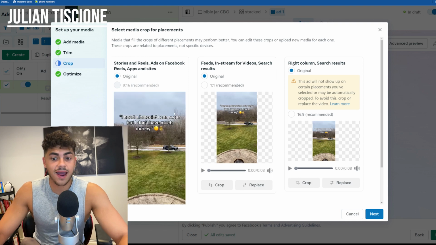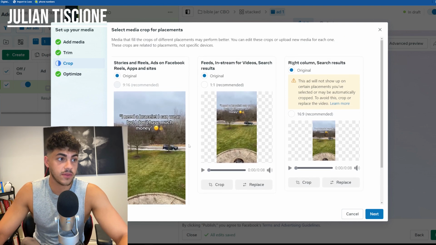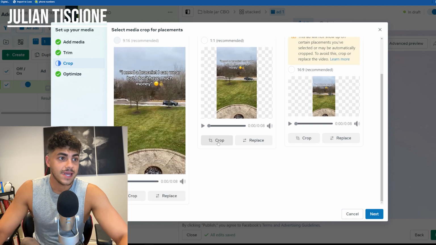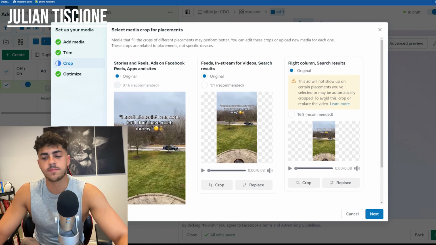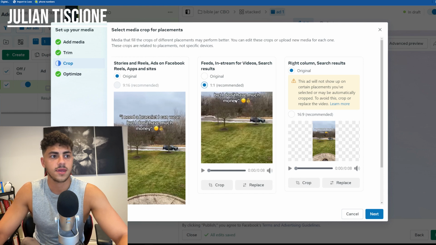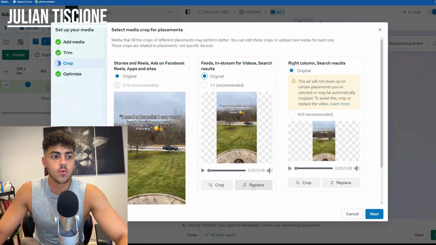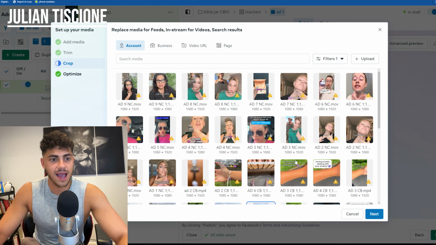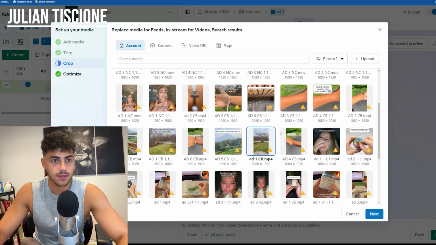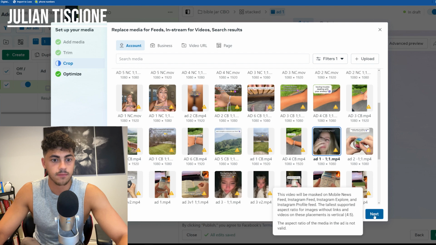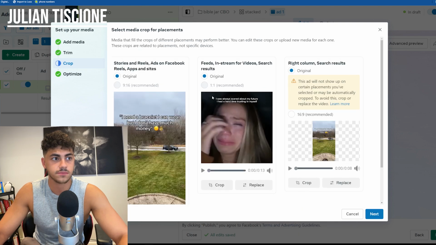And this is what I recommend heavily for people that don't do this: Facebook really pushes the one-on-one. But if you see your one-on-one is not the best, every time I make an ad, I make the same version of the ad, but in that one-on-one format.